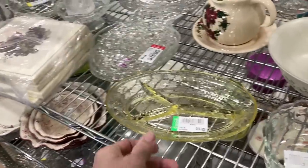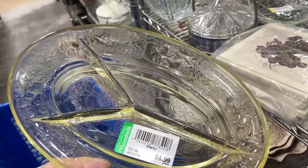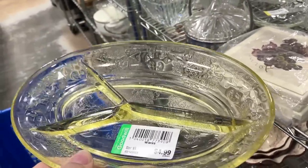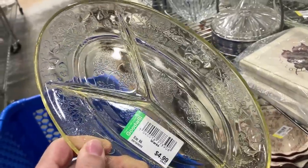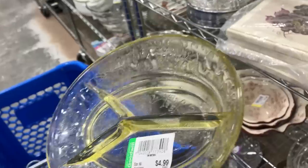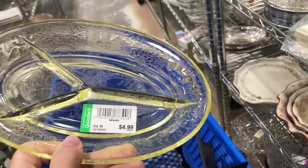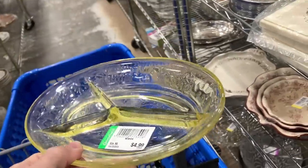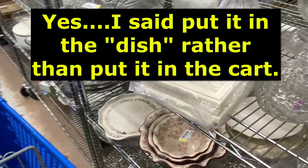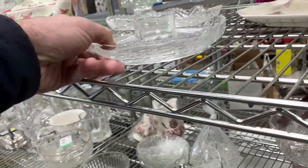Okay, here's a piece of depression glass. It's a divided dish. They want $5 for it. And I don't have my cheater book with me. It's out in the car, but if my memory serves, that might be one of the Florentine patterns. There was a Florentine number one and a Florentine number two. I may buy this. $5 might be a little bit too much for that, but we'll put it in the dish and we'll think about it. I don't find a lot of yellow depression glass. I like it. I like it a lot.